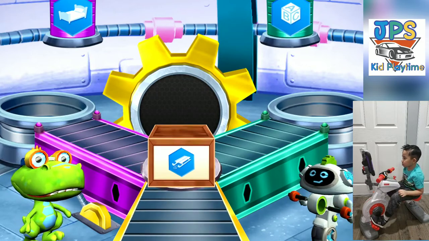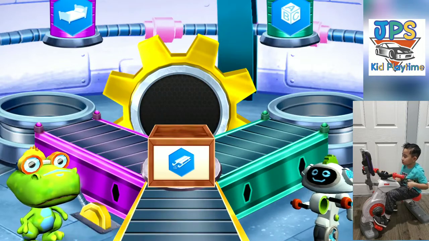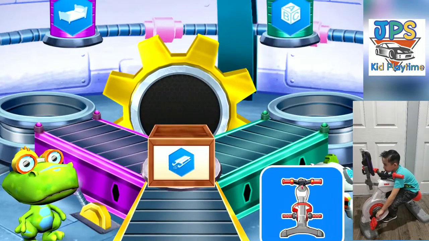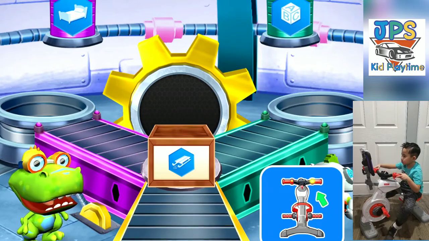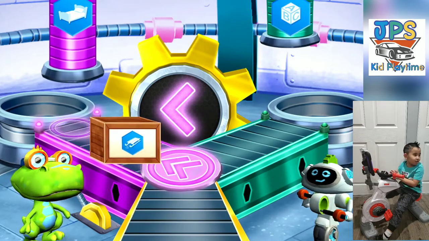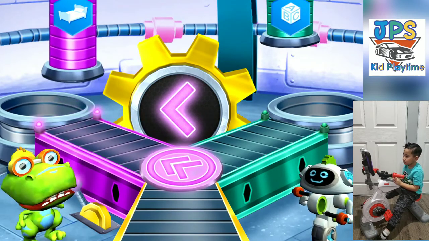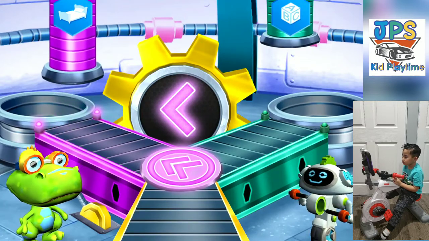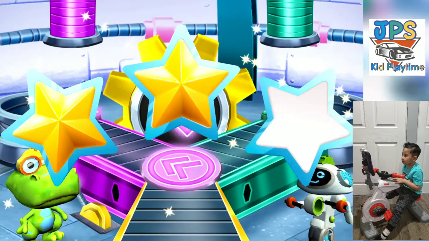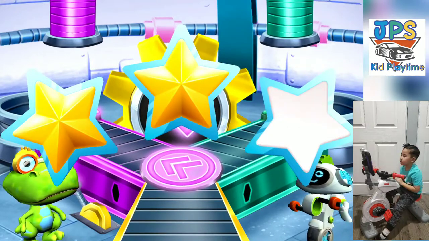Rhymes with sled, bed, or block. Which way, left or right? Press a handlebar button to choose. Left. You really know how to rhyme. Sled and bed. You won. You earned a star. Two stars. One more star and you get a prize.